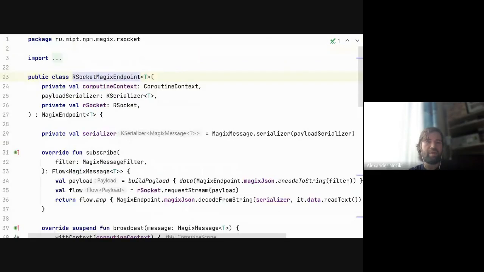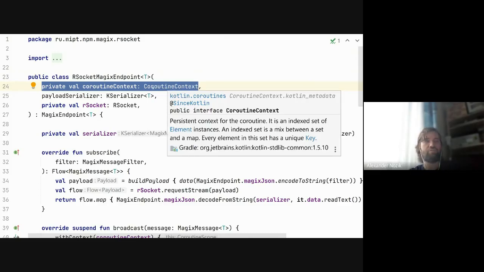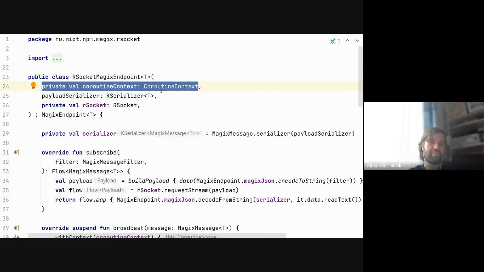Yes, so now in Kotlin, in order to do something in coroutines, we need to either pass a coroutine scope, or we need to pass a coroutine context. It's more or less the same. The scope is an interface which has only one property, the coroutine context. It is used to handle errors and dispatchers, I mean thread factory, logging to some extent, and other things that are passed with the coroutine context.